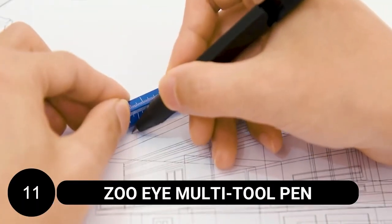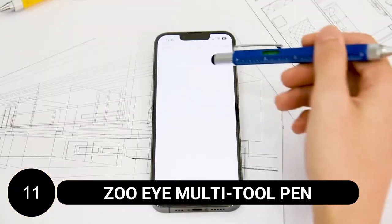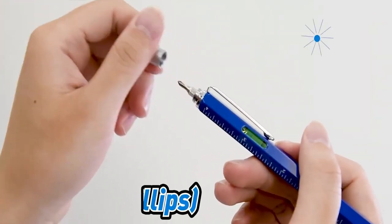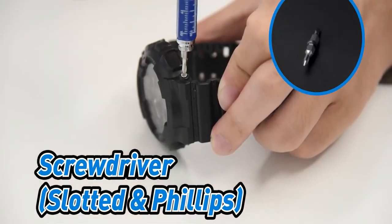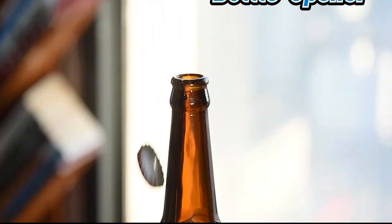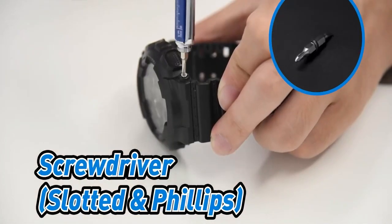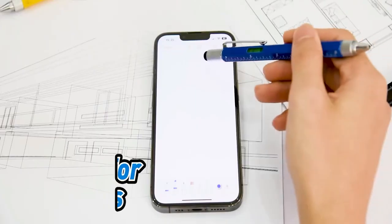Zuine Multi-Tool Pen. Looking for the perfect stocking stuffer for men? Look no further than the Zuine Multi-Tool Pen. This 9-in-1 pen comes in a beautifully packaged gift box, making it an ideal gift for fathers or husbands on special occasions like Father's Day or Valentine's Day. With features including a retractable LED light, ballpoint pen, stylus tip, bubble level, bottle opener, centimeters/inches ruler, and flathead/Phillips screwdriver, this multi-tool pen is versatile and practical. Crafted from durable metals and brass with a sleek finish, it's both functional and stylish.